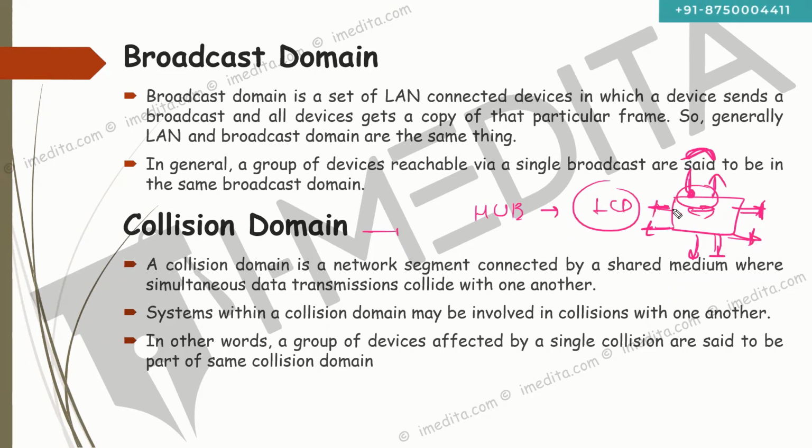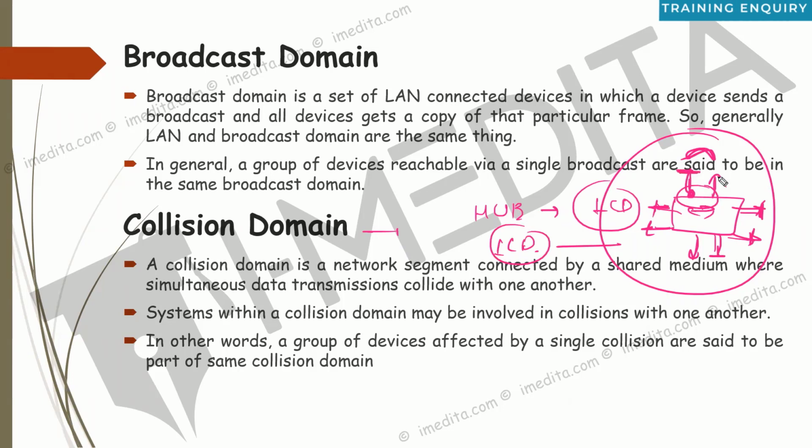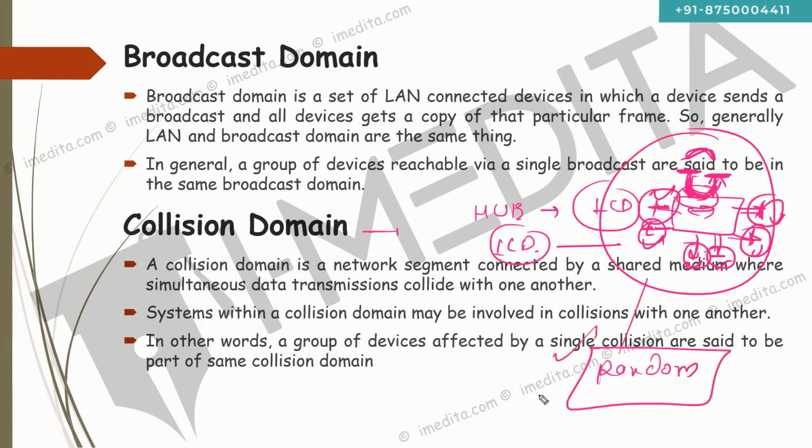So this device called a hub is a single collision domain device. That means all the devices that you connect with a hub become part of one collision domain. What do we mean by this? It means that if I send traffic from here to here, and at the same time from here to here as well, and a collision occurs, the collision will not only impact these two devices, but will impact the other devices as well. They will also stop transmitting data, and they will wait for a random amount of time before trying to transmit again.